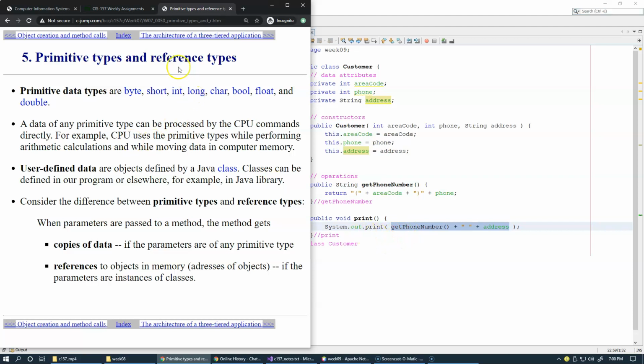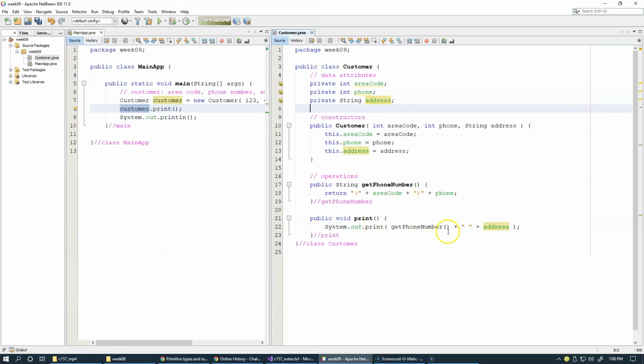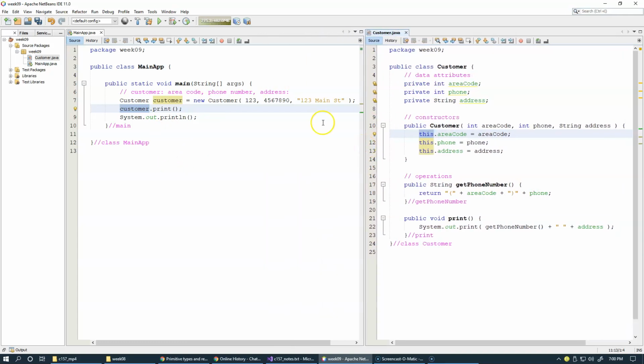And of course, reference data type is what we use to refer to objects in Java. So this keyword, this, is an object reference to itself in memory. And when we create objects in our code, like with this customer situation, we decide how to name our object reference, and this object reference we hold on to so that we can talk to our object and tell the object what we want to do with it.